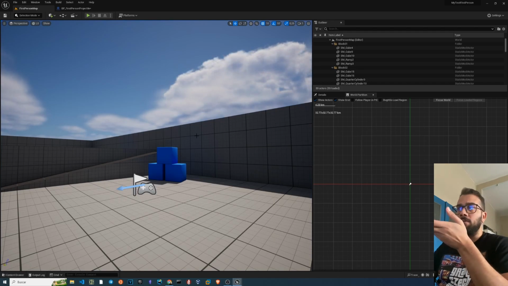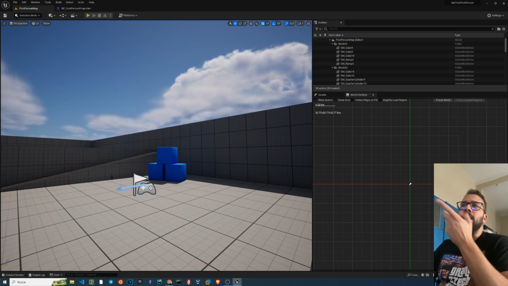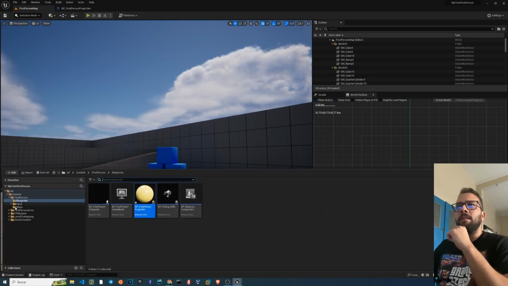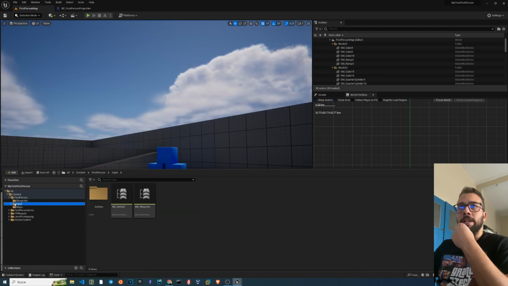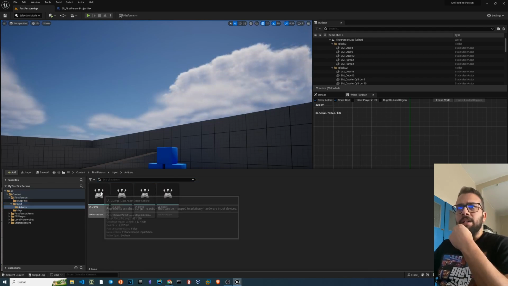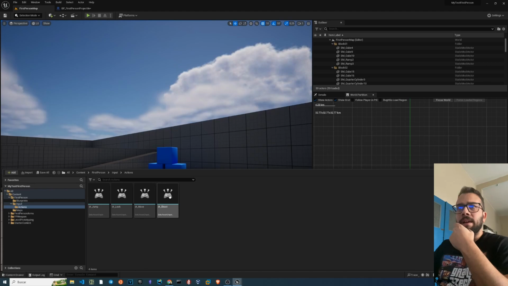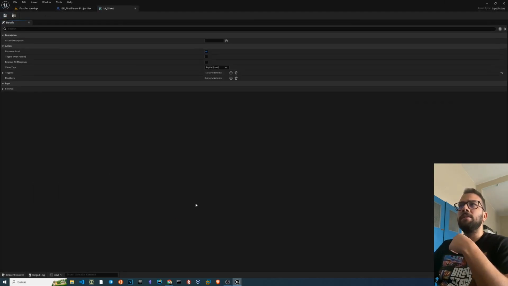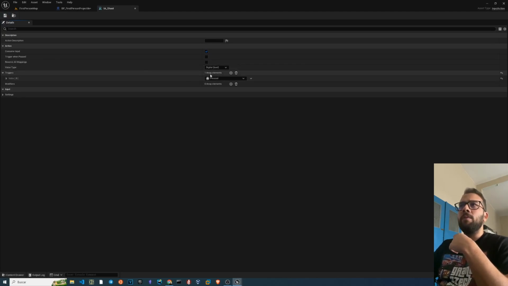Okay, well, I would like also to maybe modify the weapon. I would like to not just shoot when you click on the left button, but I would like to shoot when you maintain it, like the automatic weapons. So for that, we will have to find here in the blueprints, go to input, actions, and here we have AI shoot. Okay, so we can open this, and here we have triggers, and here we have pressed.